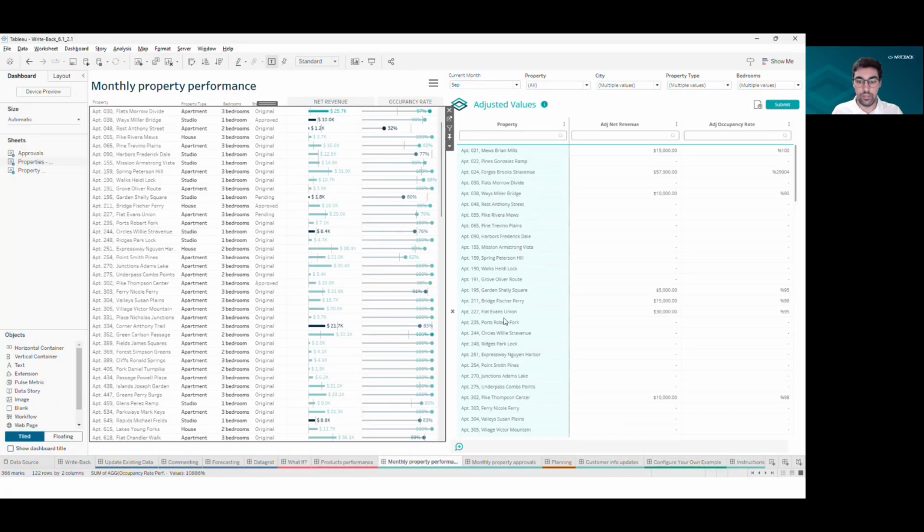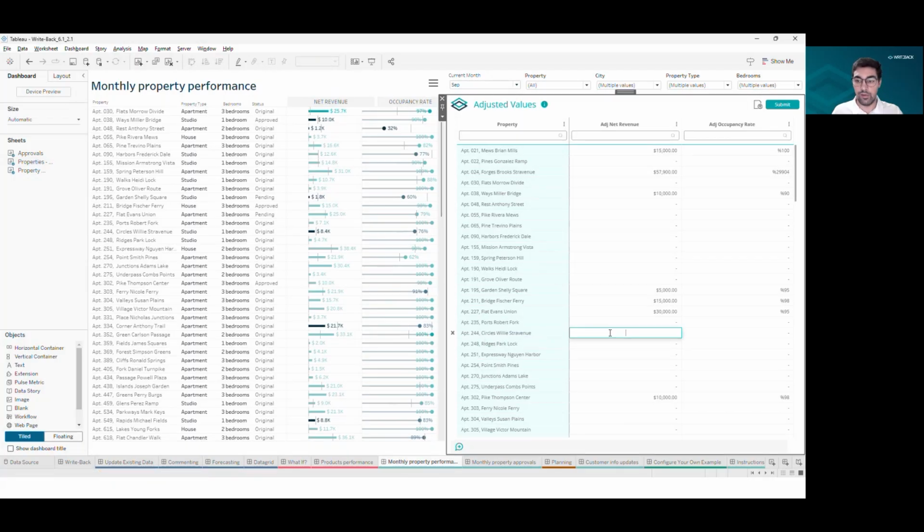I'll look for it on the write-back side. It's in here. So now I can just provide a value here. Let's say, so 244. I'm gonna say this was actually around 15,000, and the occupancy rate around 80%.